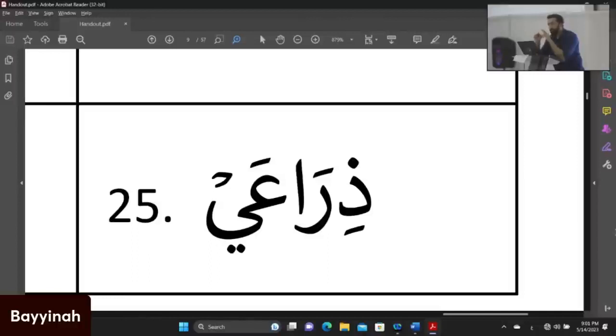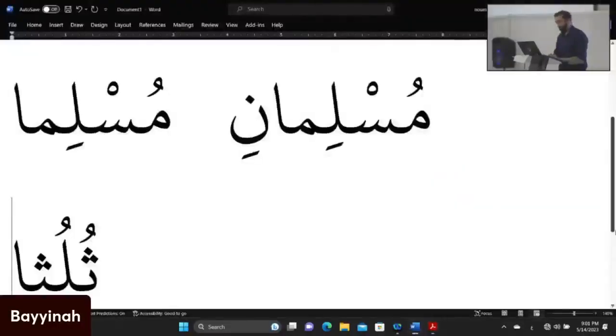Dhira'i. This is aini becoming ay. Ani, light version. What's the light version of ani? Ah. What's the light version of aini? Ay. What's the light version of una? U. What's the light version of ina? E. What's the light version of atun? Atu. What's the light version of atin? What's the heavy version of dhira'i? The heavy version would be, I gave the answer. Dhira'aini. I messed it up. I'm so disappointed in myself right now. All that build up for nothing.